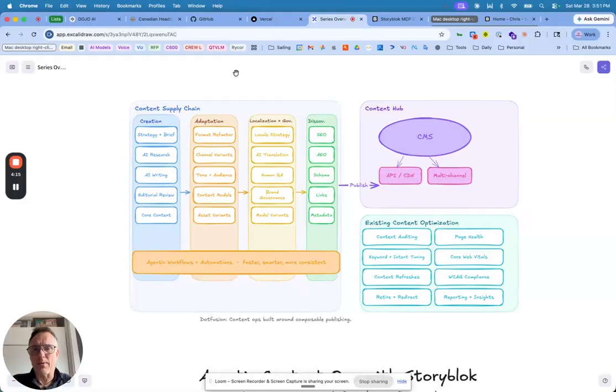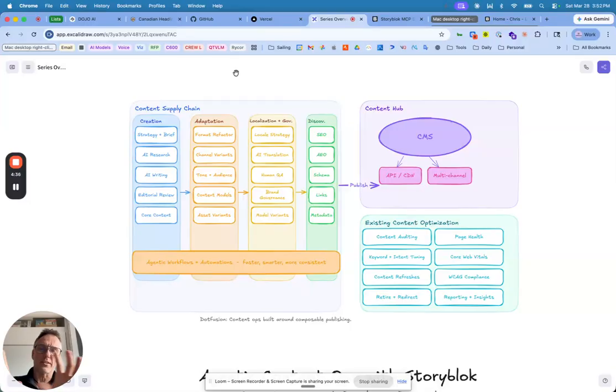So right now what's happening and why this is becoming a more consolidated concept is that AI is part of all of this. And it's one of the things AI does really well. It does research well, does math well, coding well, and it manages content operations really well as well. So it's kind of part of all of the stages.